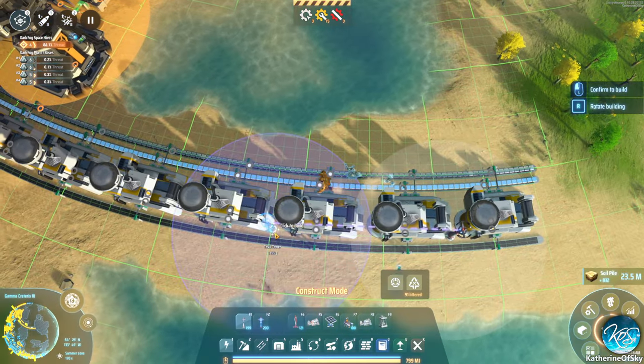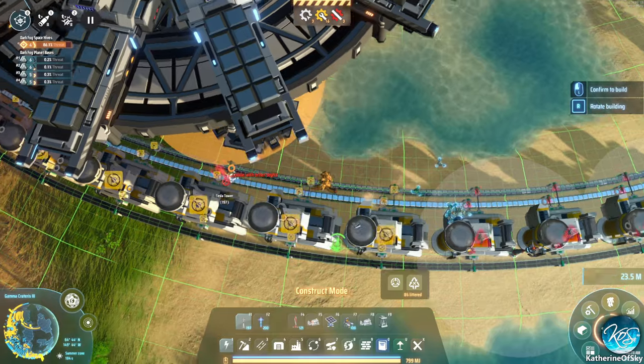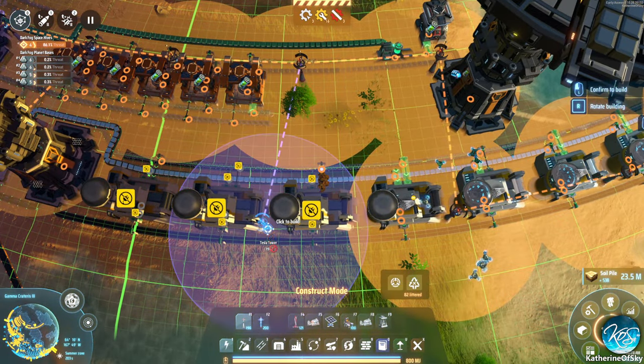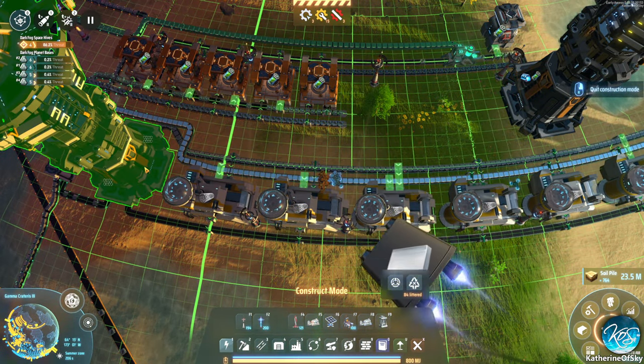Really convenient to have the little notch in these machines. And I'm glad that the devs added that, because it's quite convenient to actually add some power poles in here, especially since they're kind of big machines. So that makes things a bit easier.